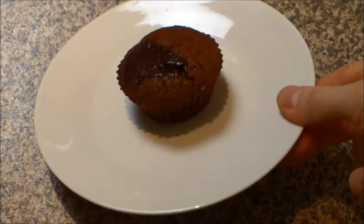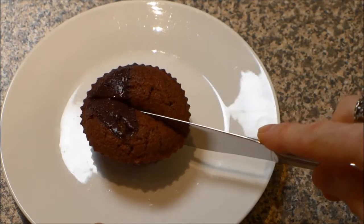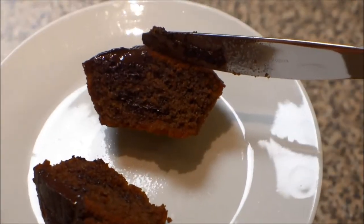And here is the muffin out of the muffin tray. It's still nice and warm, and I'll cut it in half and you can see what it looks like on the inside. Got the lovely gooey Lindt chocolate on the inside there.